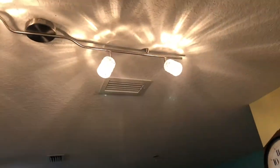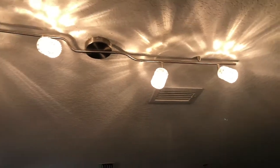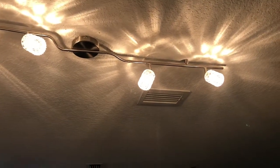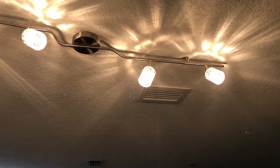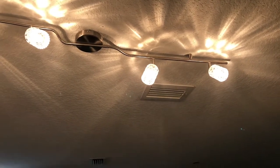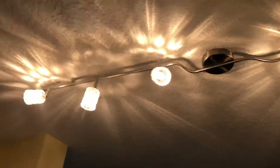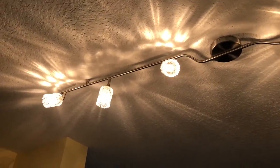I'm going to replace those light bulbs with G9 light bulbs, 40 watts. I ordered that already on eBay. I bought 10 pieces for $12.99 or so, so I have extras for when they burn out later on. This one is very bright, so it was good, but I don't like it. It's a little bit yellowish in color.